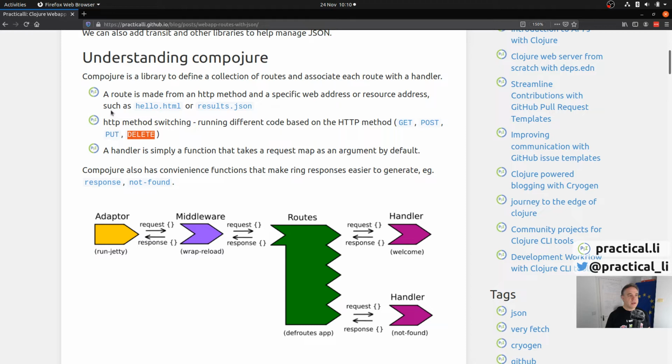And this route is sending things to what we call a handler that basically does something to take the request in and return a response. So this basically is a handler. This handler is handling how we deal with this request and determining what we actually send back in return as a response, and then that just goes all the way back through to the adapter and back to the client. So that's the theory about how Compojure actually works. Are there any questions on that?